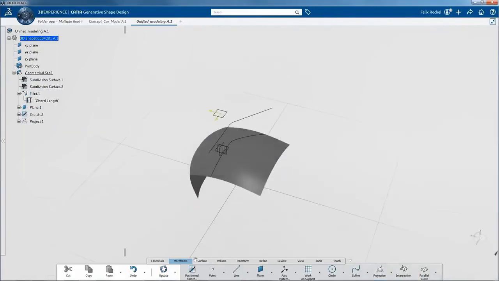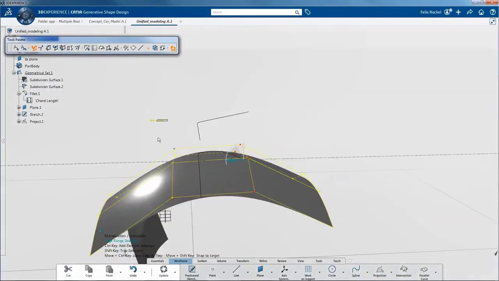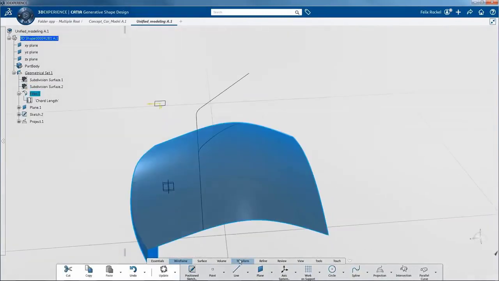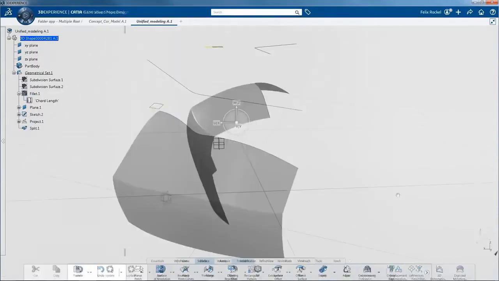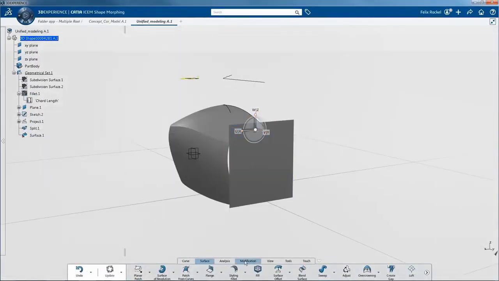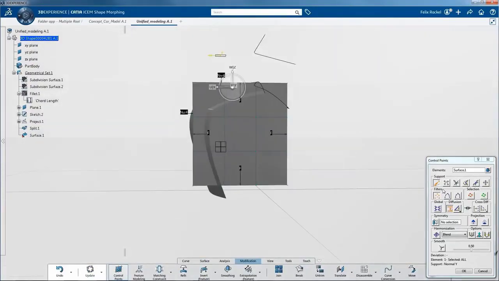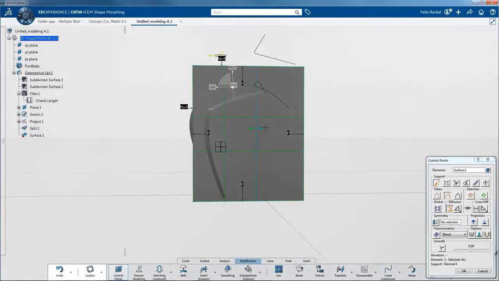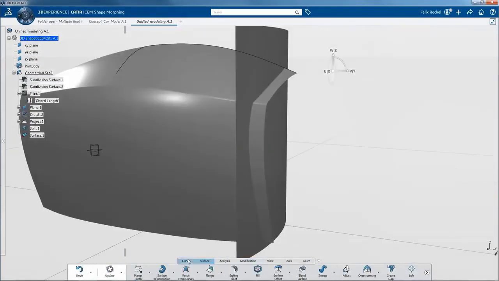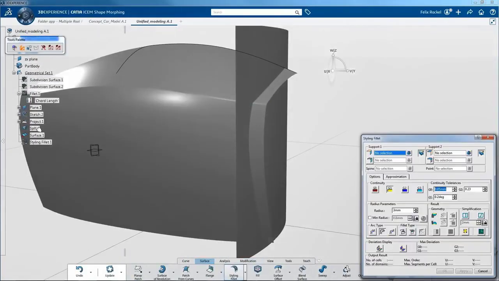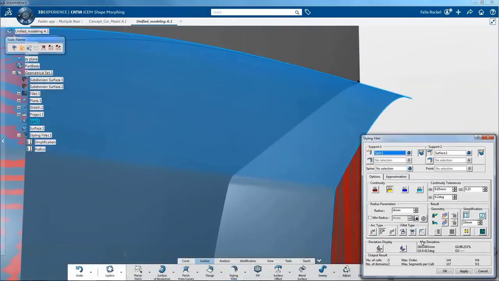I project this on the subdivision surfaces. This is now generative shape design, so a different application. I use this parametric sketch to split my subdivision surfaces. And now I'm in CATIA ISM, and I create a Bézier patch and use this Bézier class A patch to trim the side of this geometry.